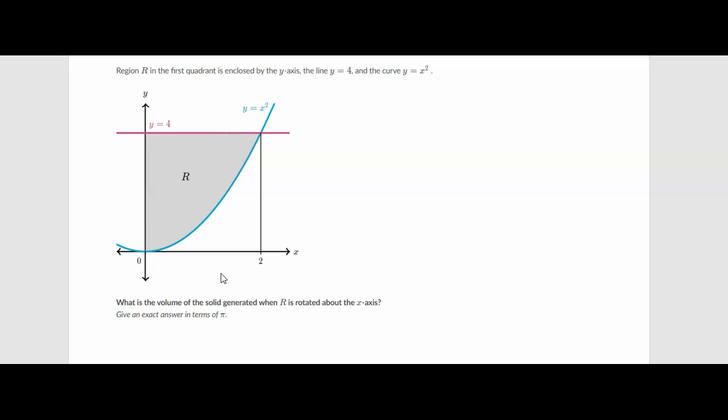What I would encourage you to do is pause the video and see if you can visualize this on your own. Maybe you want to sketch some cross sections to help you get an idea. You may get confused, but I want you to explore this before I show you exactly what it looks like. So pause the video, see if you can draw a couple of cross sections here, and try to figure out what this solid is actually going to look like.